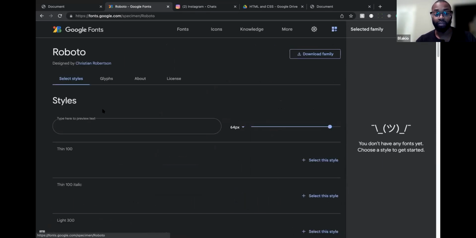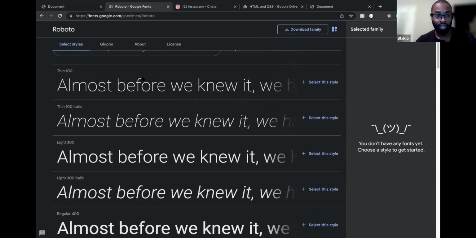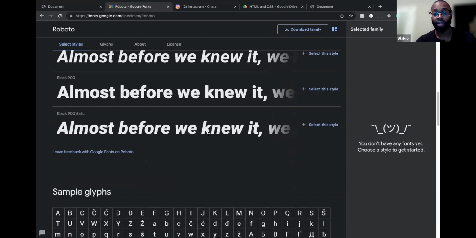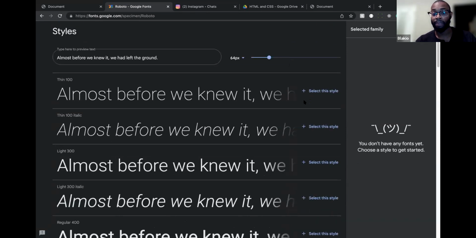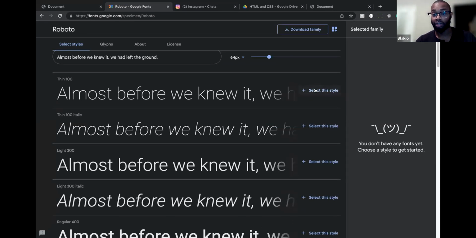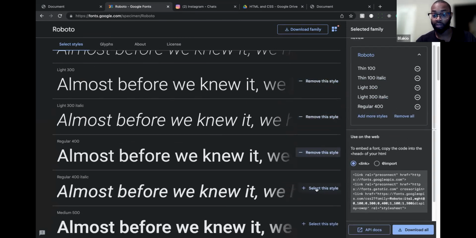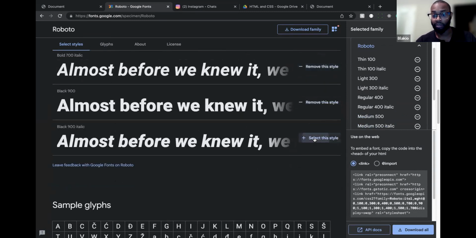I'm going to click on it. And then you select the type of fonts that you want. It has thin fonts. We have italic fonts here. And as you scroll down more and more, you see thicker and thicker fonts. The way you bring these fonts in is very similar to how you bring in your CSS. So first, you want to select all of the different fonts you want to add. I'm just going to add all of them, just in case we change some of these fonts up.